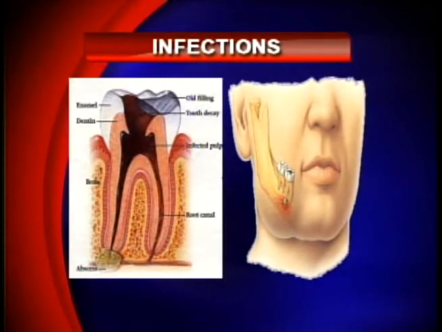Before we get into the sinus infections, you'll see this is a picture where the decay, on the picture on the left, has actually moved down the root to what we call the apex, or the very tip of the root, and that's actually a little pus pocket, and that's what creates such pain. If you look at the graphic of the gentleman, I've heard some people say that the pain in a tooth like that is almost as bad as childbirth.